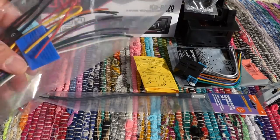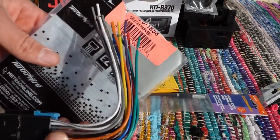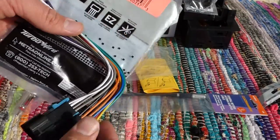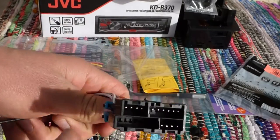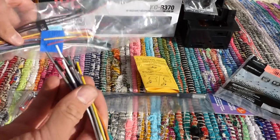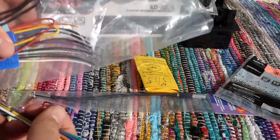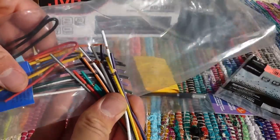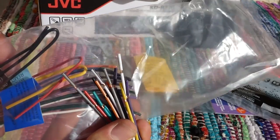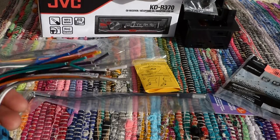I ordered this all from a website called Crutchfield that throws in all the other stuff you need for the installation. So it also came with this little package right here that's called the GM87 to 2005 harness. This is what's going to plug into the wires coming out of the car, and it needs to be connected to this piece with some special plastic caps that enable you to splice the wires without soldering. So I'm gonna go ahead and be doing that later.